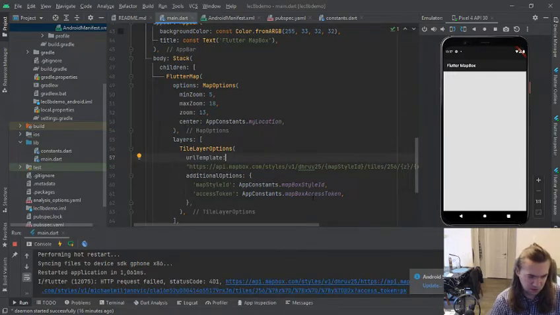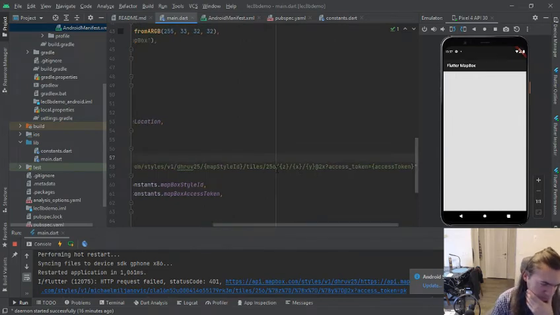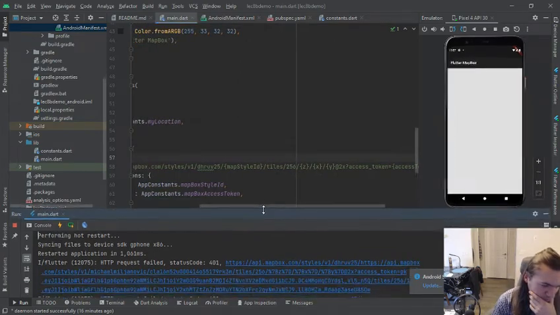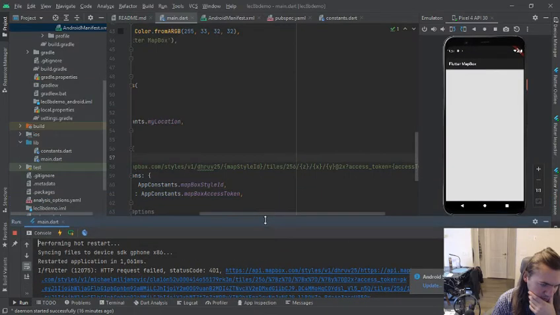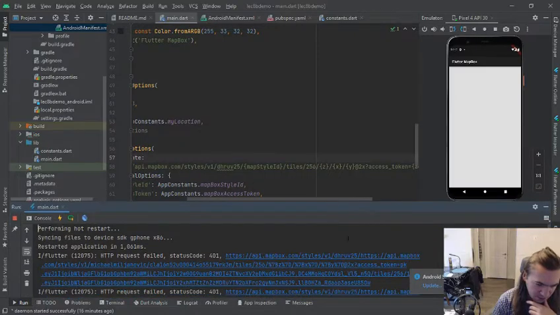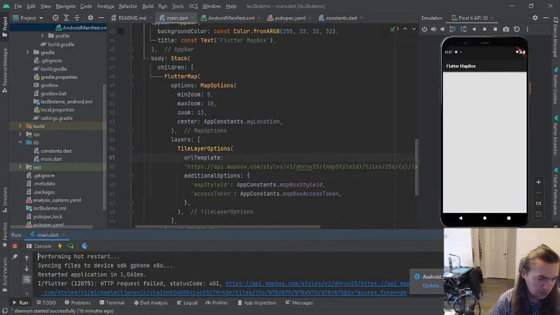No, okay, same problem. I'm pretty sure what's happening is, oh, you know what it might be? This URL looks completely wrong, right? Because it says HTTPS api mapbox styles v1, and suddenly HTTPS again, which is clearly not a valid format.